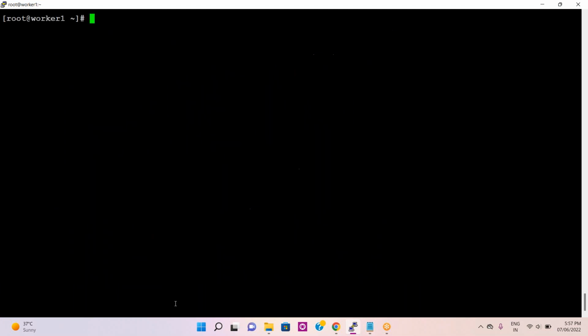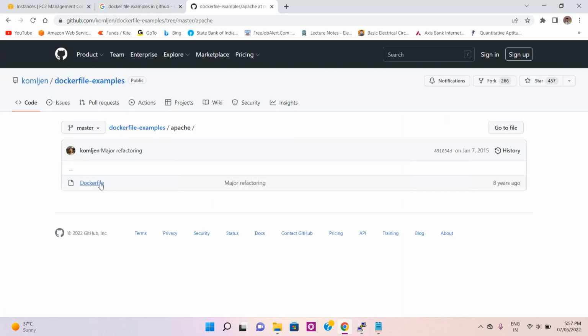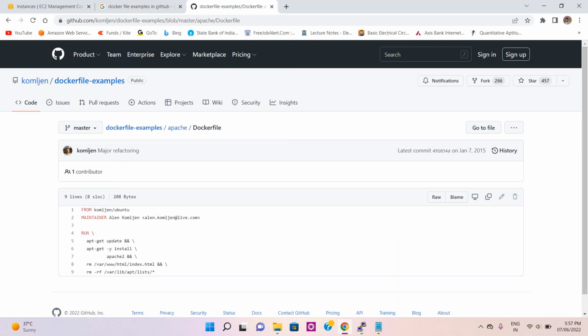I'm creating a database Docker file. So first I'll create a folder, and under that I'll create the Docker file, because I will use the same name every time, right? So see, now it's the Apache Docker file. Here first they are taking a base image, some third-party base image. It's your wish, guys, you can take any base image.